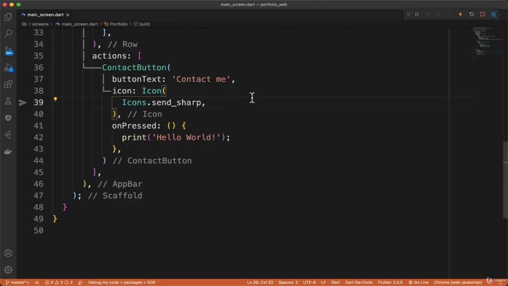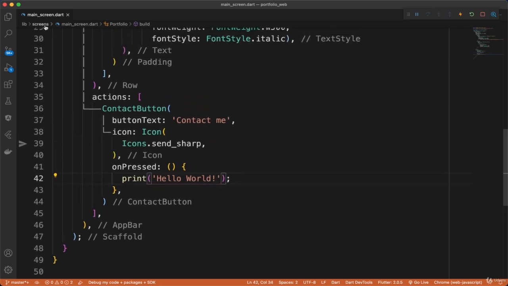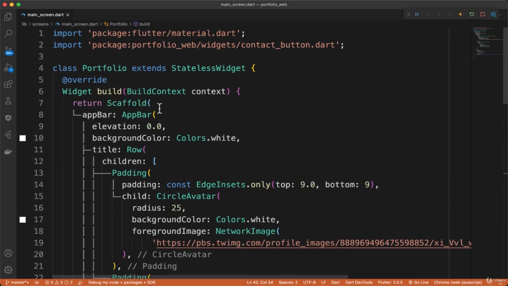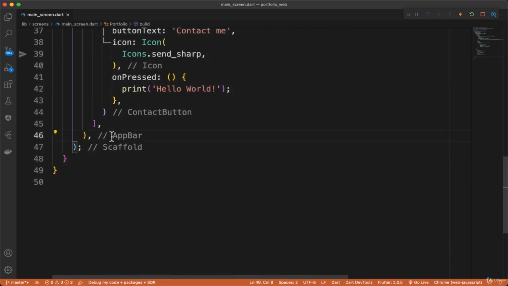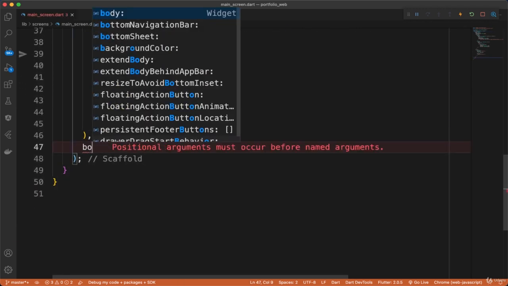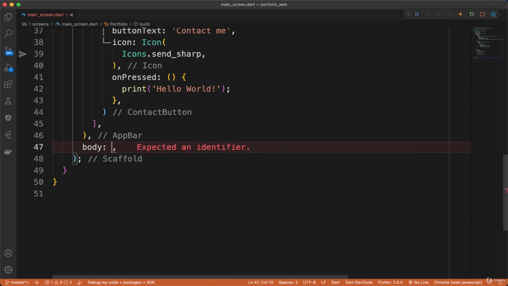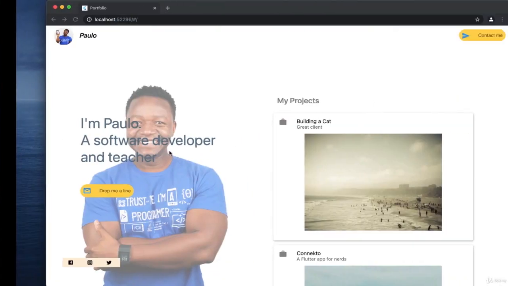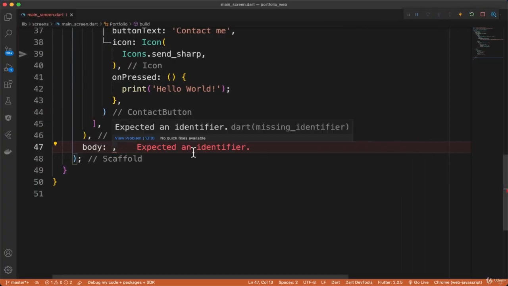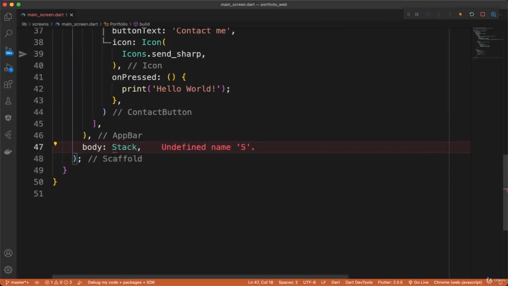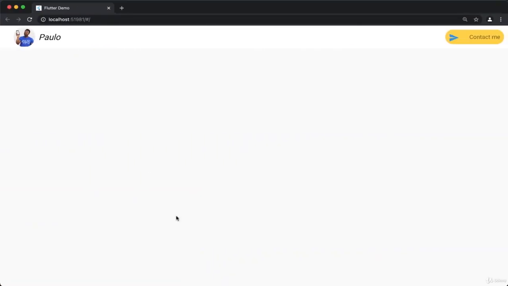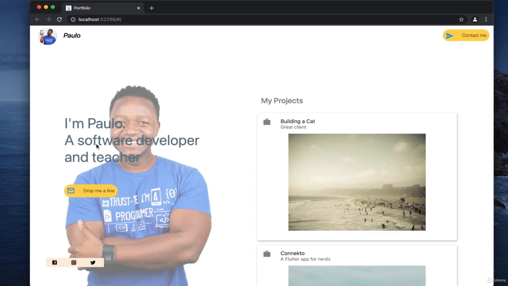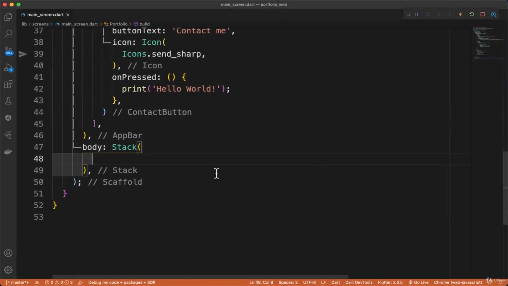So now that we have everything set up, back to our main screen here. Remember, we're inside of a scaffold, which means a scaffold also has, after our app bar, a body, which we can pass a widget, which is very convenient because we want that so that we can have all of this. So here I'm going to pass a stack. Why a stack? Because we want to stack things on top of each other, so we have this illusion of, for instance, this text, the background image, and so forth. So a stack is our main candidate here.